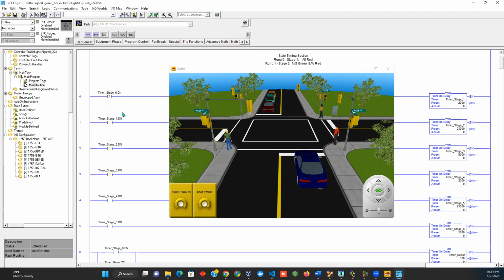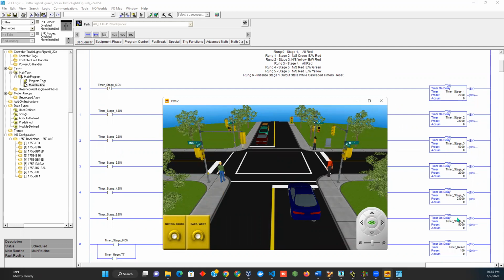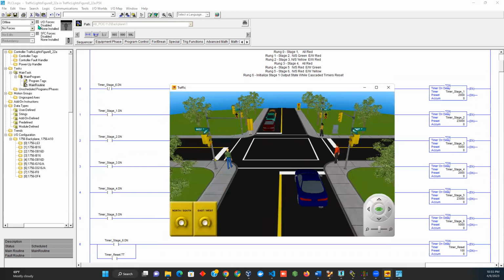Well, I stopped the program, okay? So, we can start a simulation one more time in order to see. So if I turn it on again, everything will become green. Again, the main thing is to understand how we write the program and how the program is actually incorporated on the simulation. Okay, so let me go online again with the PLC.